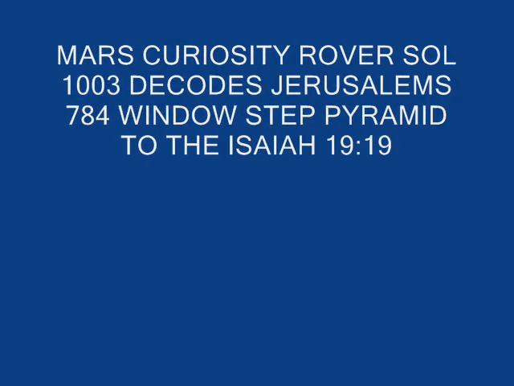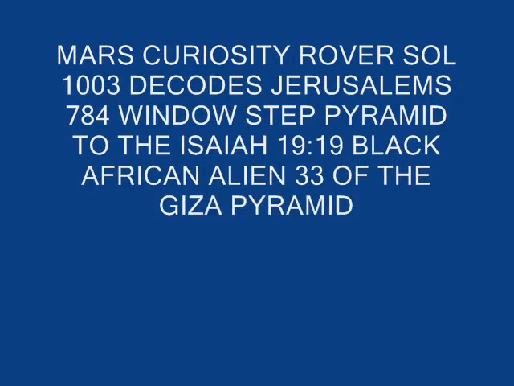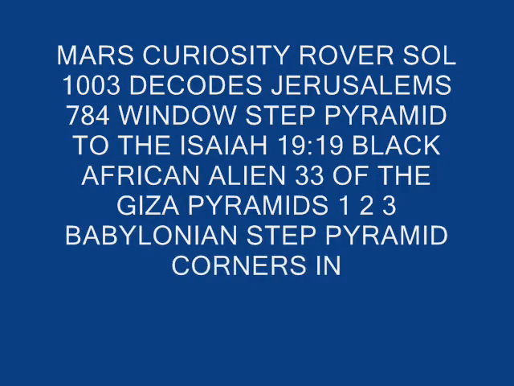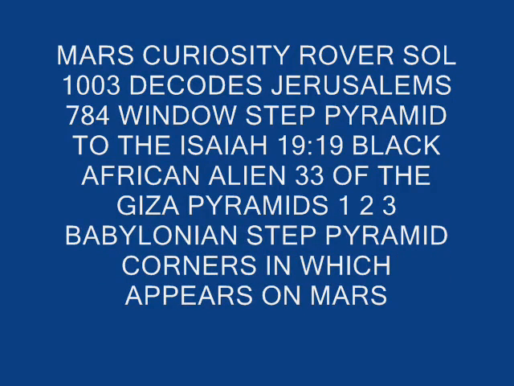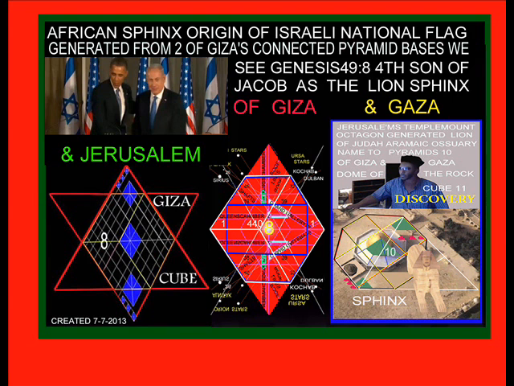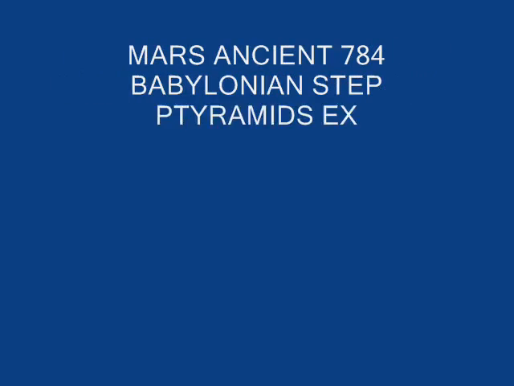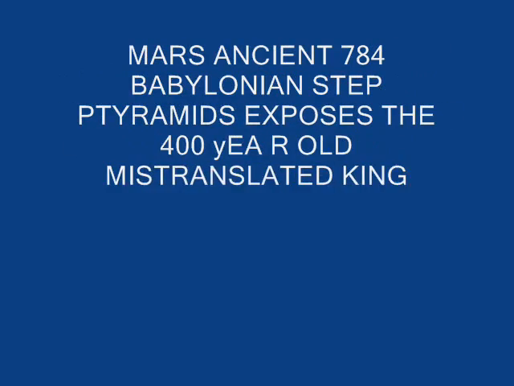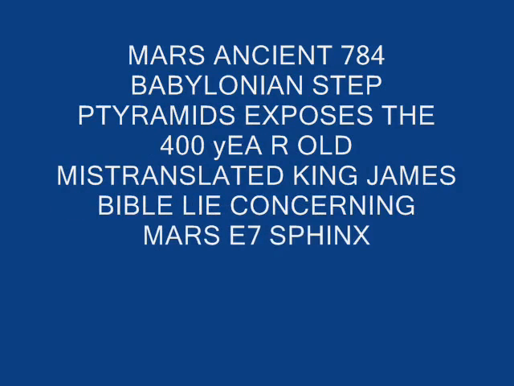Now, when we talk about there was people living on Earth before the civilizations of Ham, step pyramids rose upon the entire land surface all over the earth. This is where, when we go back to the Dome of the Rock 784 Babylonian step pyramid image, we see the upper top area of the step pyramid. Now remember, the visual image of a black African step pyramid civilization of Ham in the Middle East, in Iraq, where Babylon is located, the home of the first black African step pyramid civilizations of Ham.